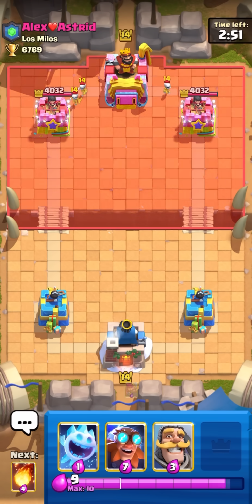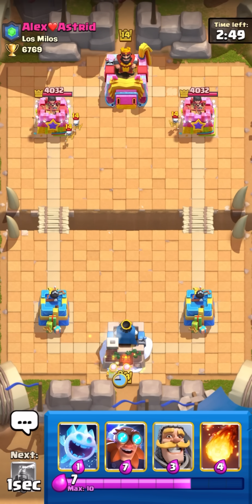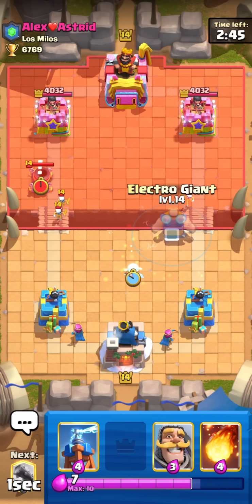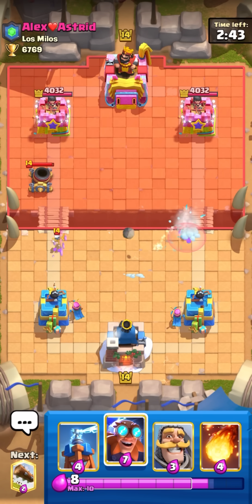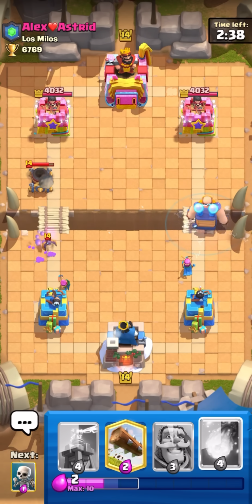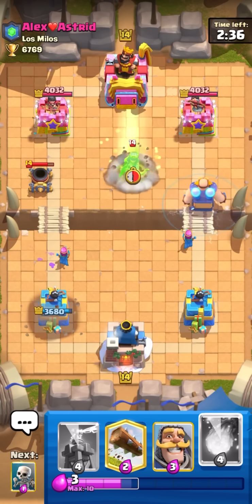Alright, so we've had a game against Alex Astrid. And I'm going to cycle my archers in the back to see what he does. Alright, mortar opposite. So I'm actually just going to Ice Spirit so the archer walks up. And then I think we want to go Electro Giant opposite lane, since mortar is probably his best counter to it in the deck.